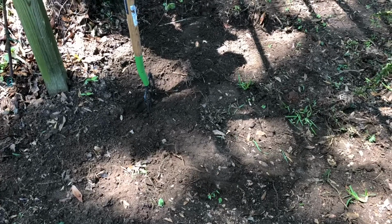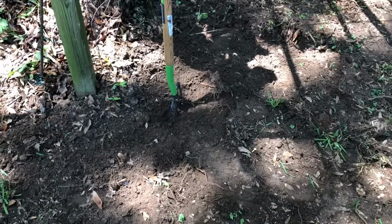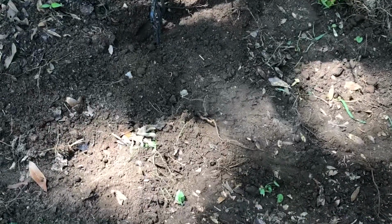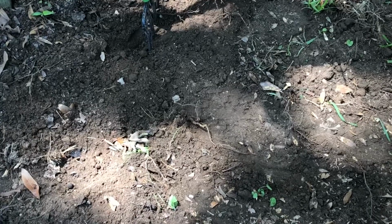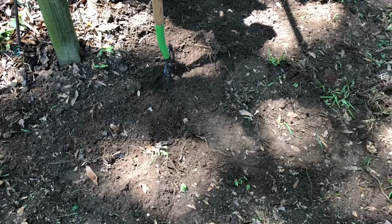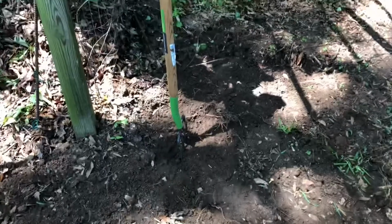I'm moving it a little differently than what I've done in the past, but you see where the spade's in the ground there, or the fork's in the ground, that's where I'm going to put it. Now this soil, you can tell, is pretty dark and rich. It's underneath a big oak tree, so the pH is slightly acidic, and that's kind of what you want. I haven't actually done a soil test here, but other parts of the yard are about a 6.5, 6.8, and there's a slight slope here.